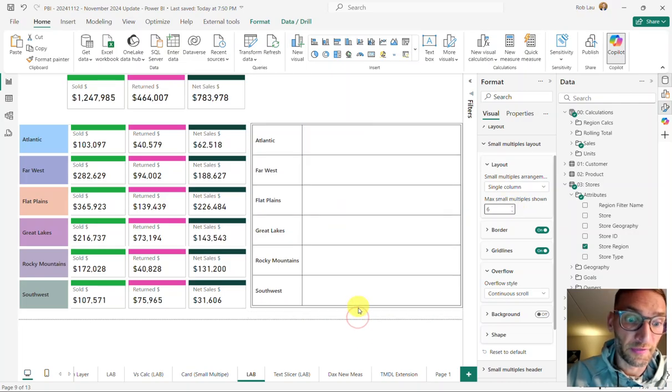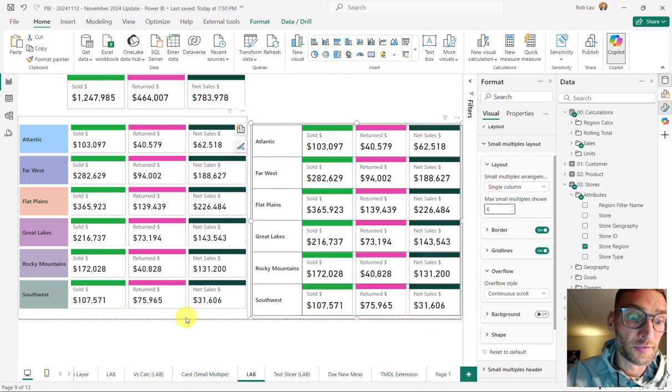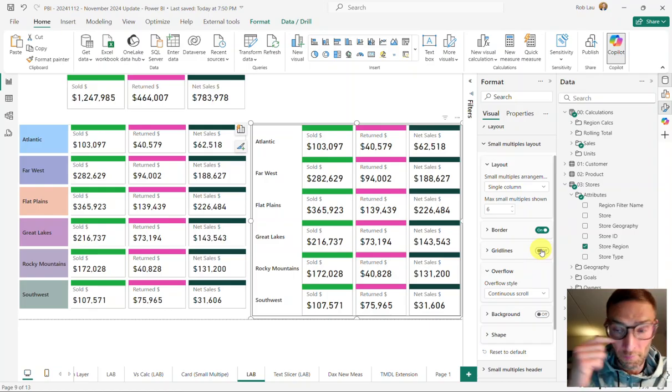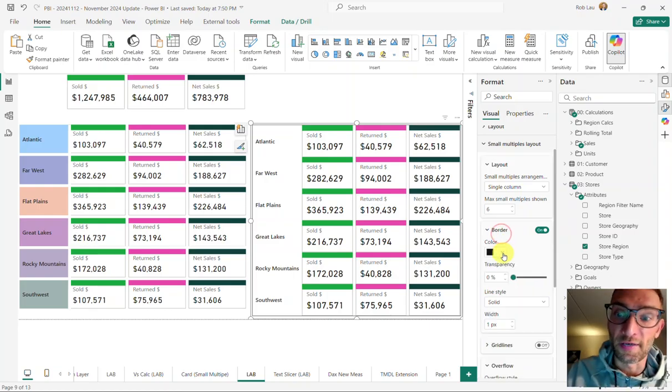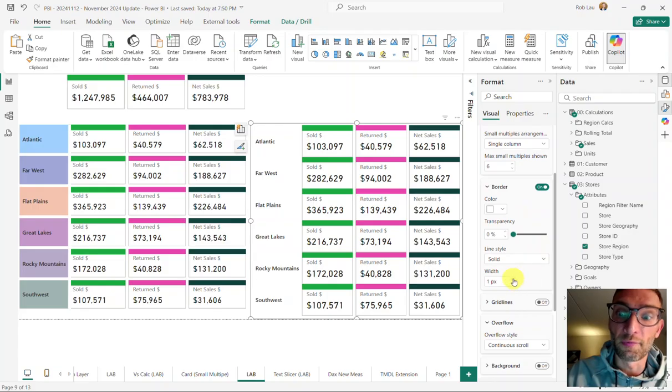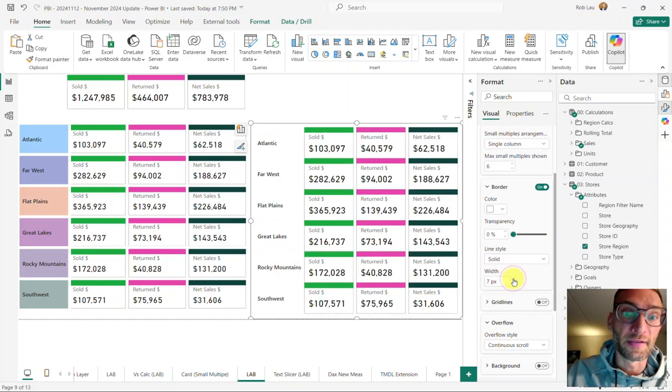Let's make sure this visual aligns with that one. We'll see how that kind of changes up here in a second, because the next steps are going to be this. Now let's adjust the small multiples layout to say grid lines off. We don't want those. But for the border, let's keep those on. Let's put the color to white. So you can now start to change the white borders, essentially making this a little bit thicker. But we can't quite see what that is yet.